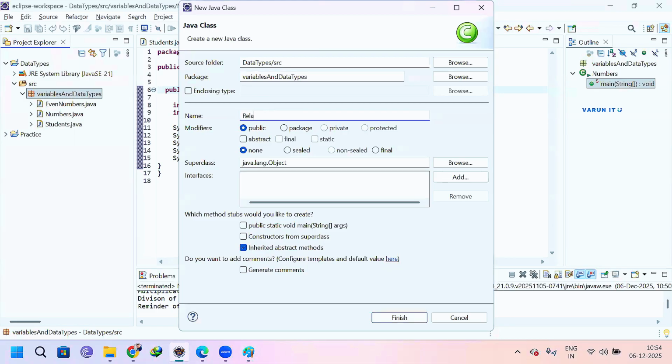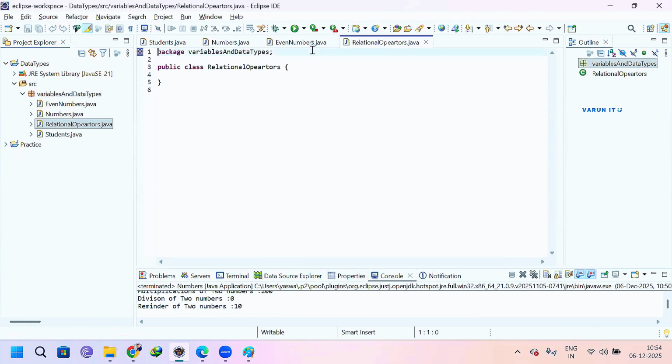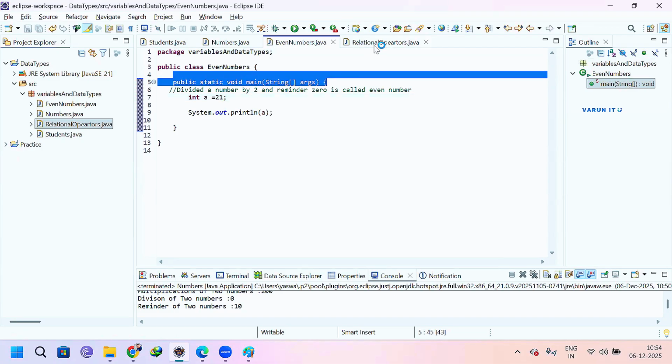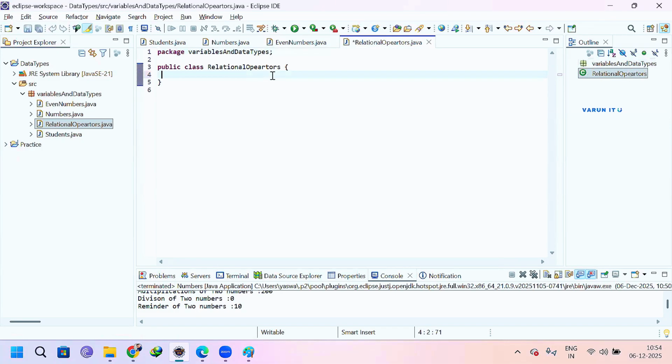Next, I am creating a class called RelationalOperators. I didn't have the main method, so let me write main.